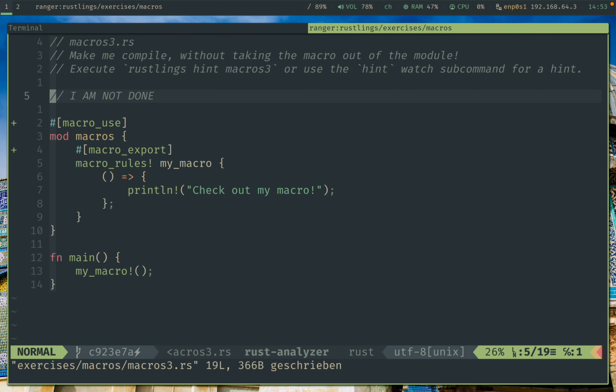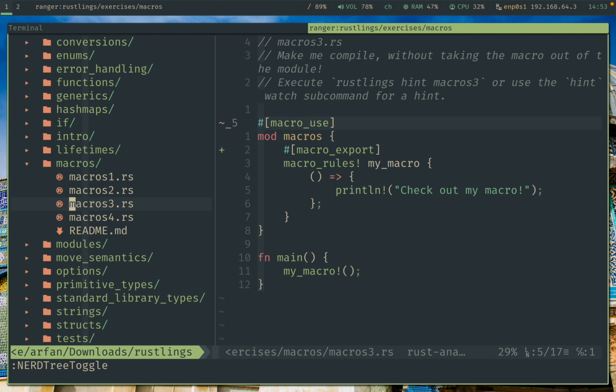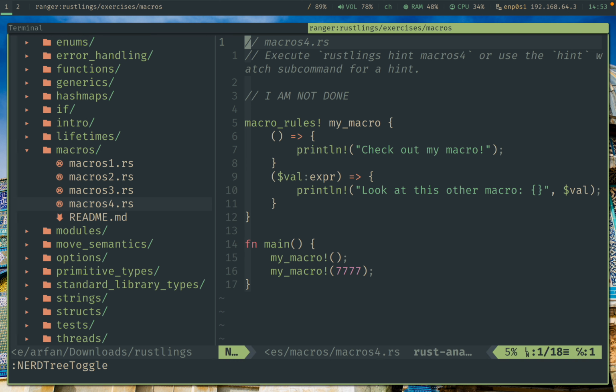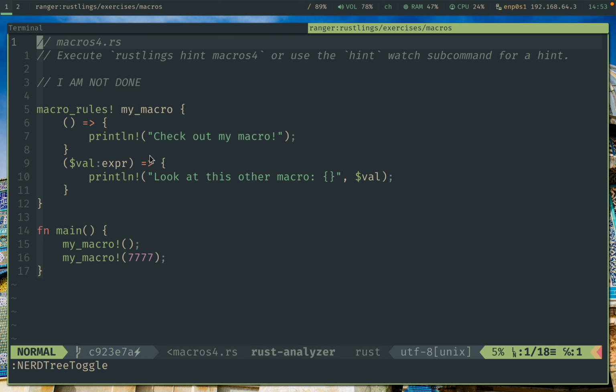All right. And we are in the last one. So over here we have a macro, my macro, and as you saw, all are declarative, and that's actually the most common way macros are written, with this keyword macro rules.